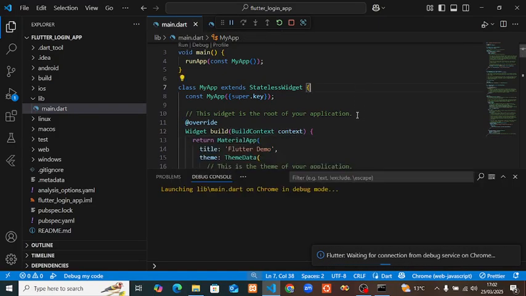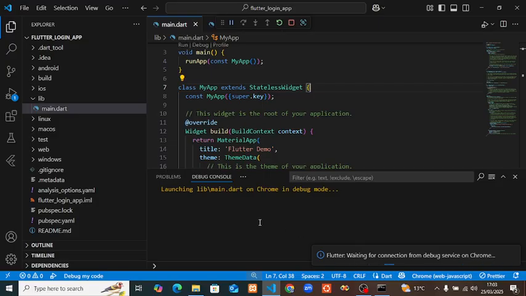It's going to display our application, and it's going to show it in the browser because we chose Chrome as our default device. Very soon in future, we are going to see how to connect a mobile device so we are able to run our app using our mobile phones.